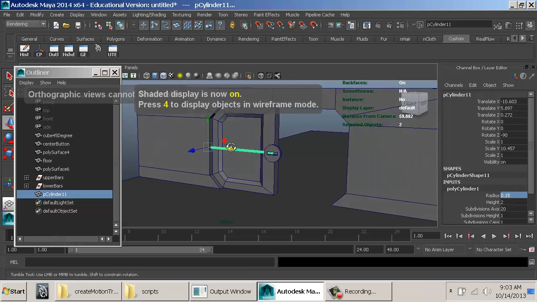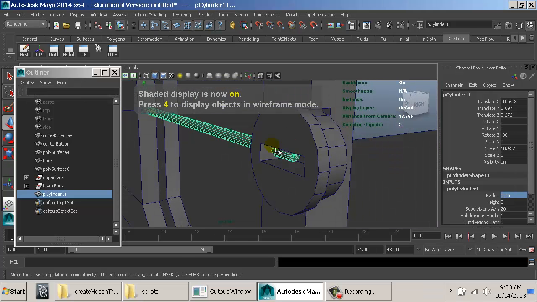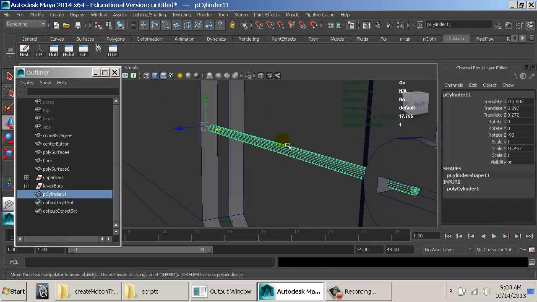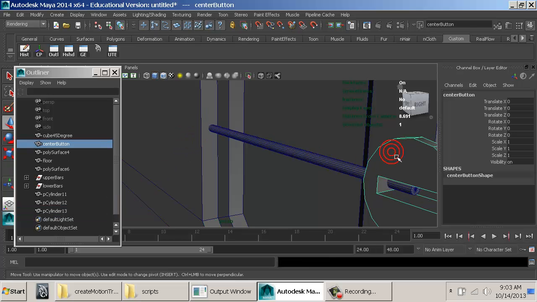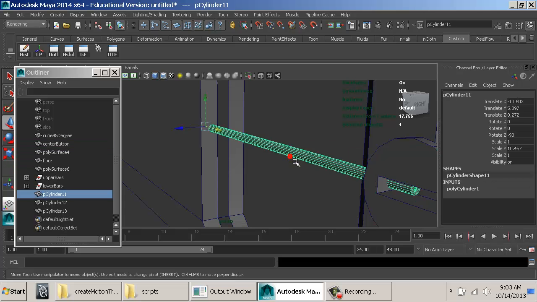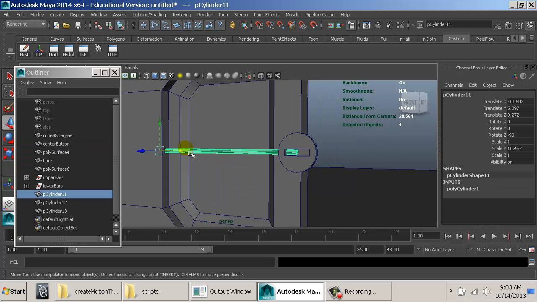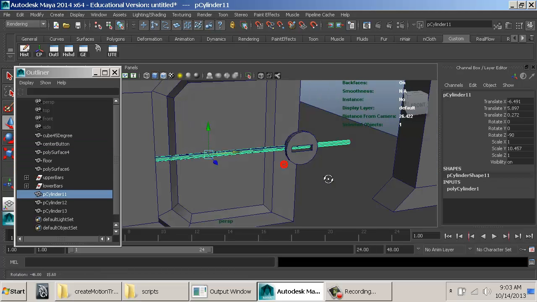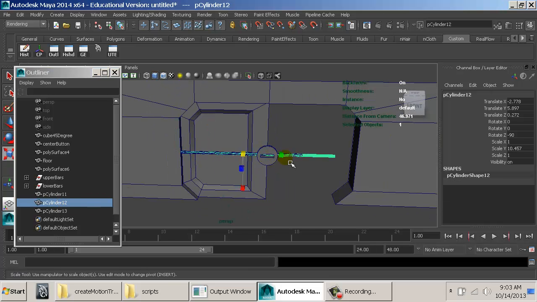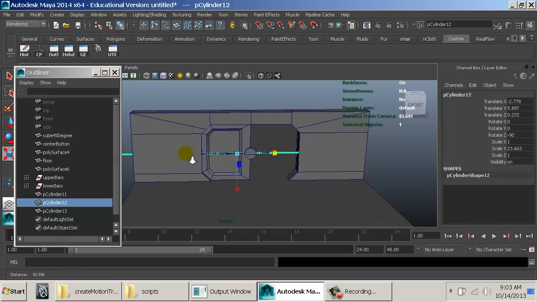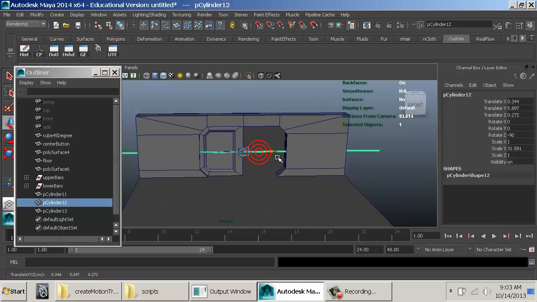And again, I need to cut this stuff out. So I'm going to duplicate this. And I duplicated it 2 times. I need to cut out the wall, and I need to cut it out of here. The one that I cut out of here, I know I'm going to do it on both sides, so I'm just going to make that bigger. The one I'm going to cut out of the wall, I'm going to cut out of both sides of the wall, so I'm just going to make that bigger. And I'm actually just going to make sure it goes straight through like that.